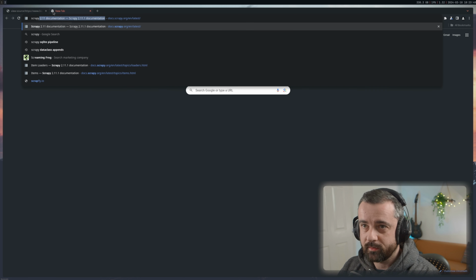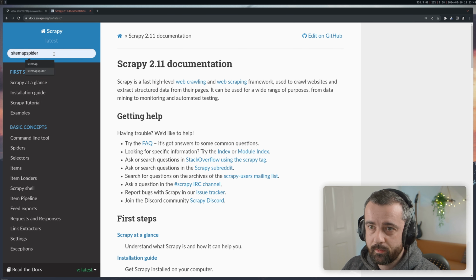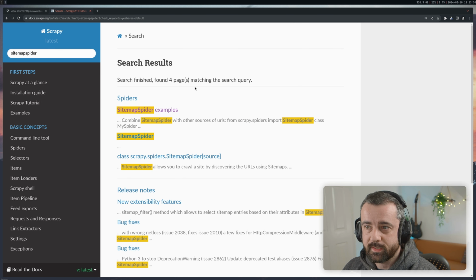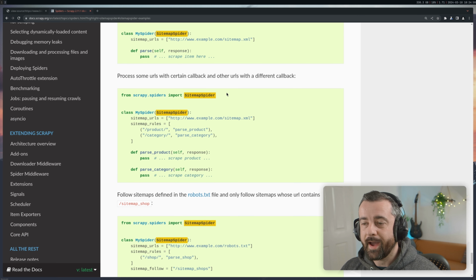So what we can do is use the Scrapy sitemap spider to find all the links that match this rule. If I go to the Scrapy documentation and search for sitemap spider, we can get an idea of how it will work. I've used the crawl spider a lot, and I tend to use that more often, possibly, than the regular spider. But this is another good one to understand that you have access to if you use Scrapy that might be useful to you.